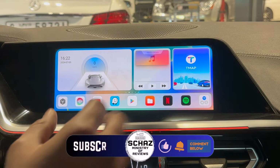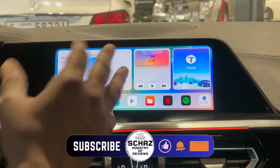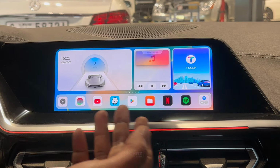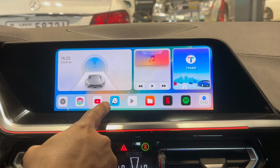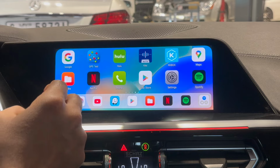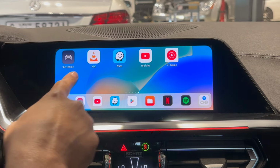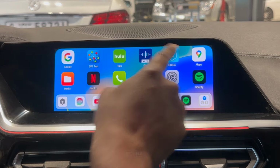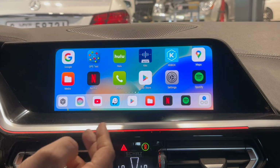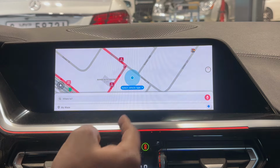Alright, so now let's test the navigation app on this device. Now, you can install different applications as per your liking, as per your convenience. I generally use the Waze app. I like it, but you can use Google Maps. There's the Maps app also available on this device. There you go. So you can use the Maps app if you want. If you want, you can install the Yango Maps as well. That's also a nice one. I generally use the Waze app.